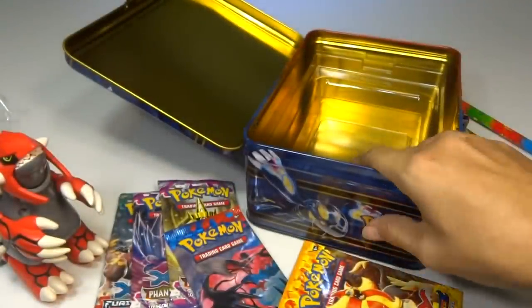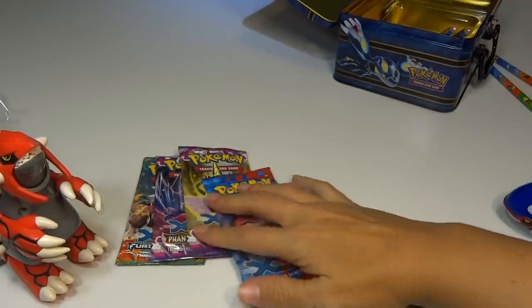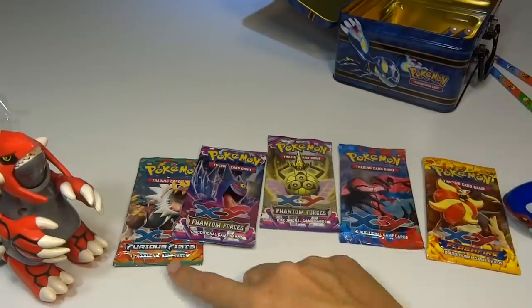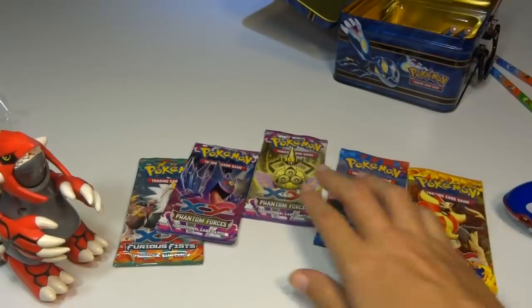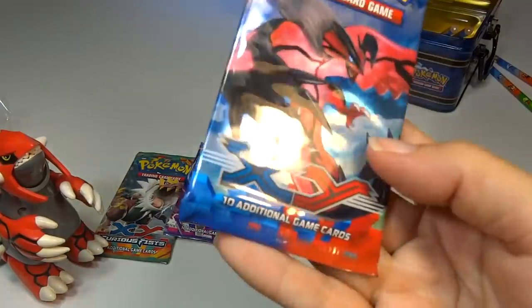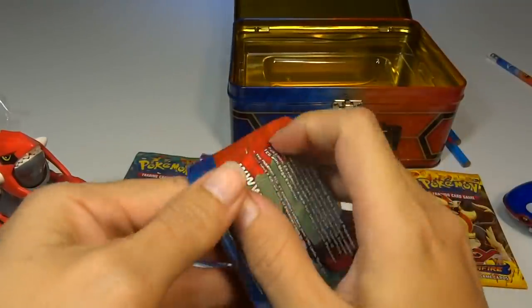Alright, here comes the fun part, the packs. Hope I get something good today. Let's see. So there's Furious Fists, Phantom Forces, regular XY, and Flashfire. I know this is the oldest one. This is the first XY series, so I will open this one first. And give me this thing so I can put the cards in.